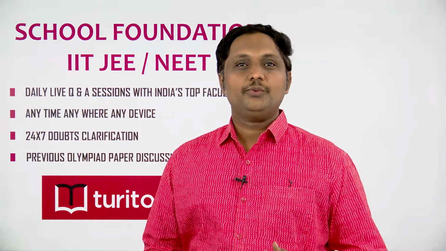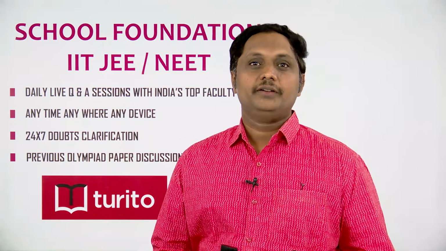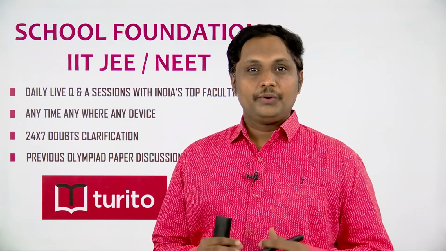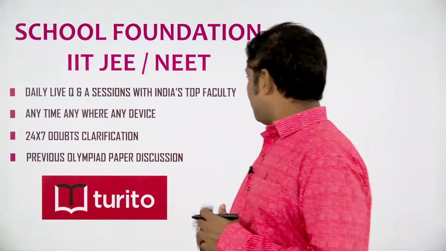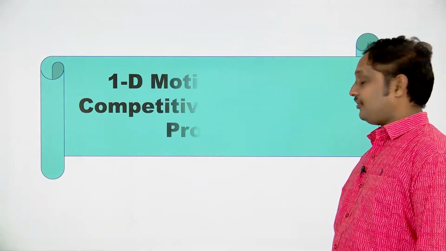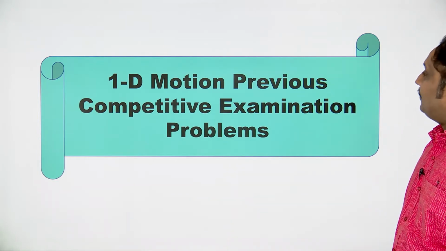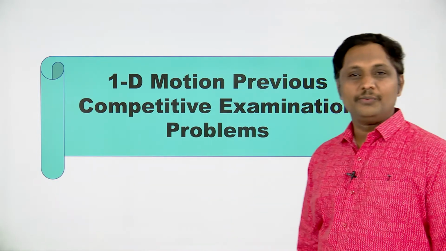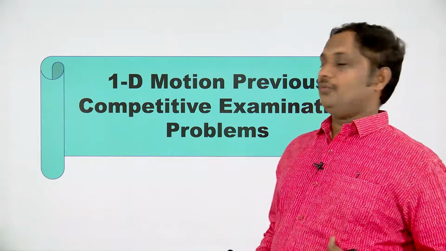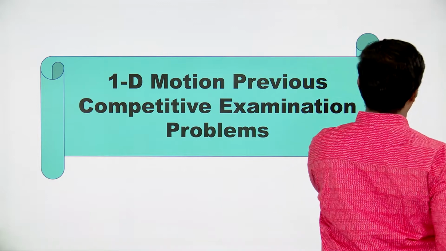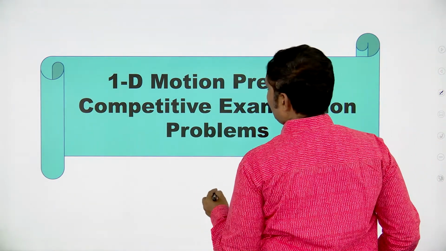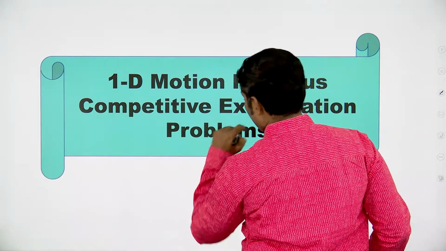Today we would like to discuss some very important problems for 9th class students. For 1D motion, we have to see previous competitive examination problems. Yes, 1D motion previous competitive examination problems are going to be discussed. So it's very clear we would like to go for motion in 1D.